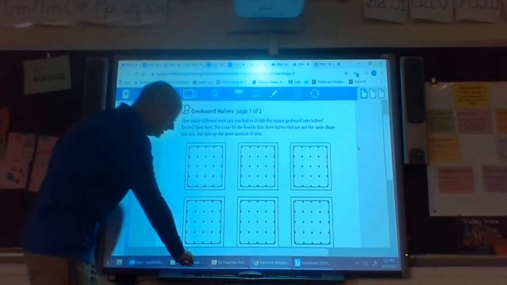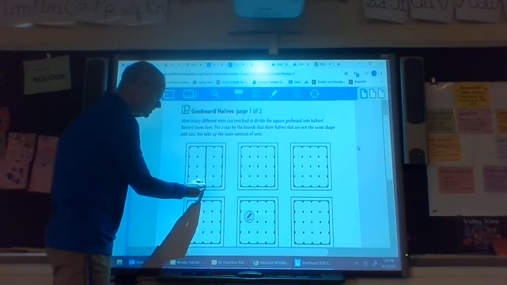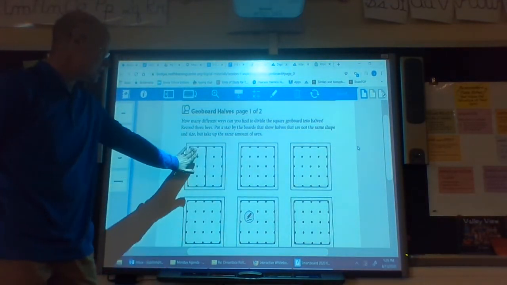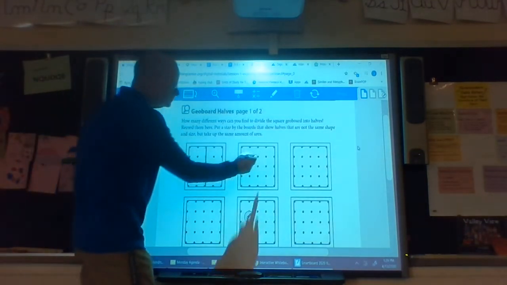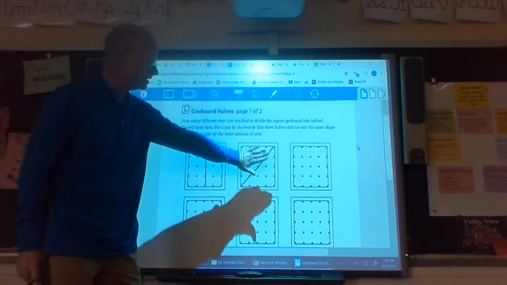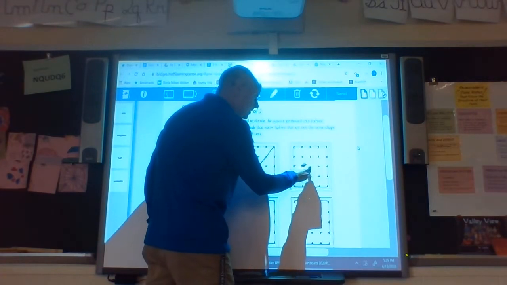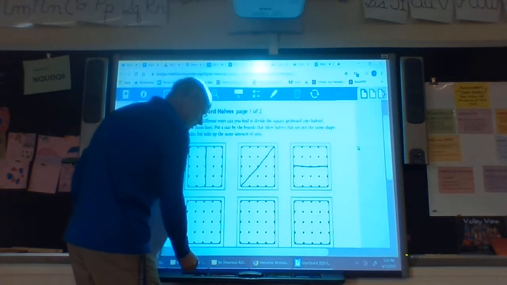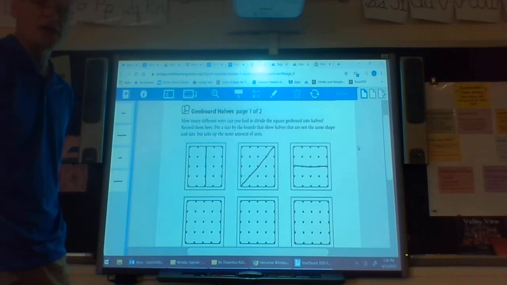Now, I know that some of you right away said, I'm going to do the really easy one. And you drew a line straight down. Cut it in half that way. This side's equal to that side, and they're both 1/2 of a whole, so that is half. Some of you might have said, I'm going to cut this one. This half is congruent to that half. They're exactly equal. And then someone else might have said, oh, I'm going to do it this way. Now if you did those 3, you did 3 of the easiest ways. Now, what I want you to start thinking about is some ways to cut the rest of your shapes into half.